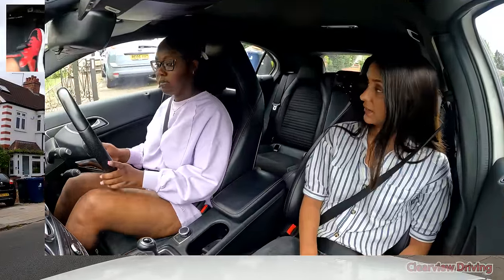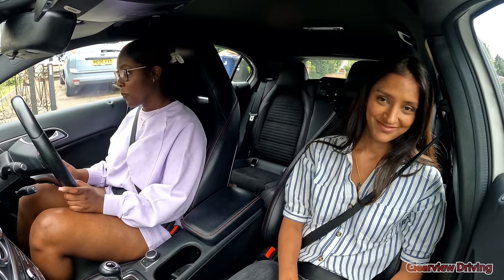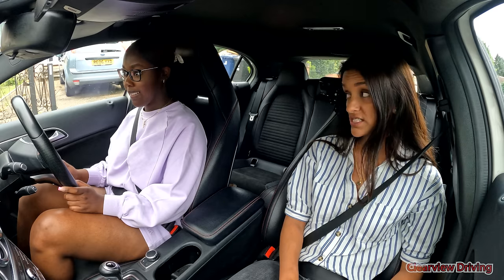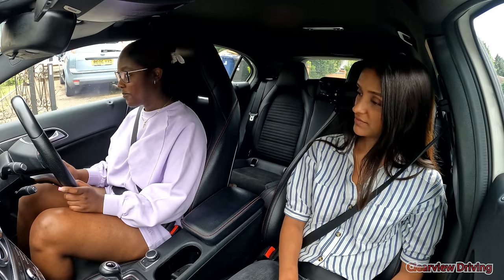Okay, what I'd like you to do now is to reverse back for about 2 car lengths, keeping a reasonable distance from the pavement, and try not to touch the curb as you do this. Okay.